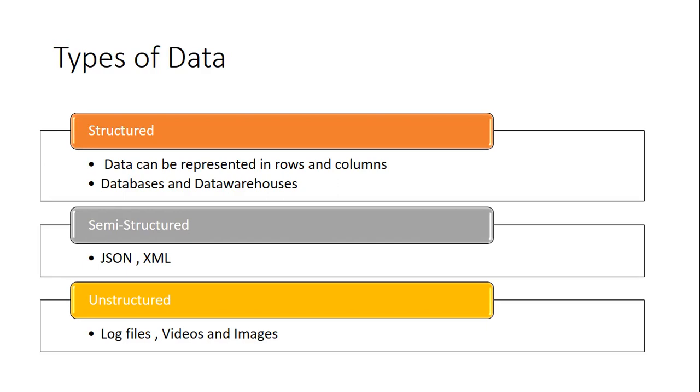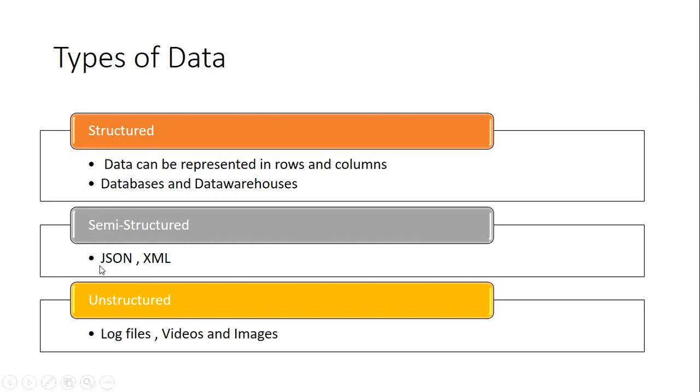We can have JSON and XML format represented in some format and then passed on over a network, or if you want to use it in a program, we'll be able to do so. That is what is semi-structured. And we'll look at what examples of JSON and XML are, but JSON stands for JavaScript Object Notation. And XML stands for extensible markup language, right?